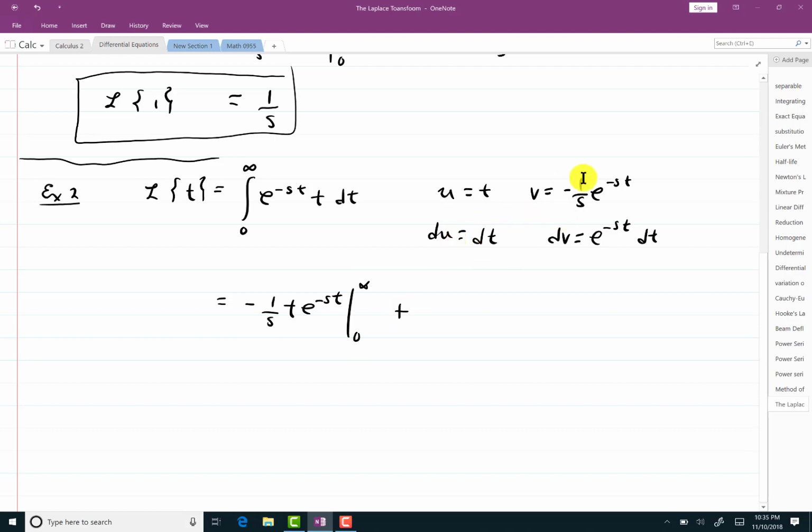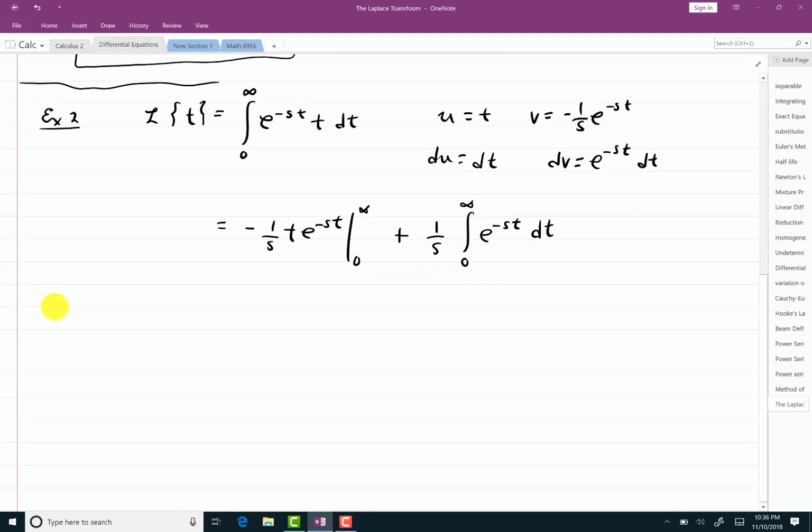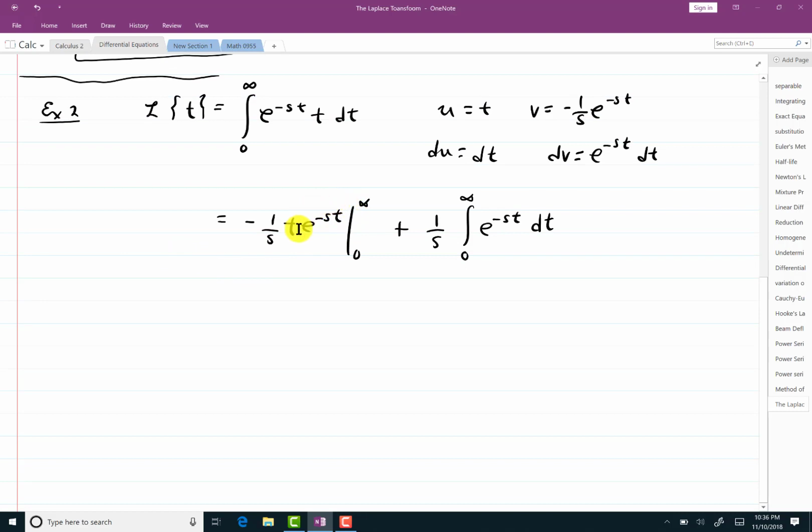plus, since you subtract this diagonal here, the minus that was here makes it a plus. Remember, s is not involved in the integration, so I can bring it out front of the integral, just like it's a constant. And what do I have left in here? I have e to the negative s t. And as before, you're going to have this piece, as t goes to infinity, this whole thing is going to go to 0. That assumes, of course, s is, I'm going to usually refer to s as a positive number of some sort. But the whole Laplace transform is a function of s. You'll see especially when I get done with this. So this will go to 0.